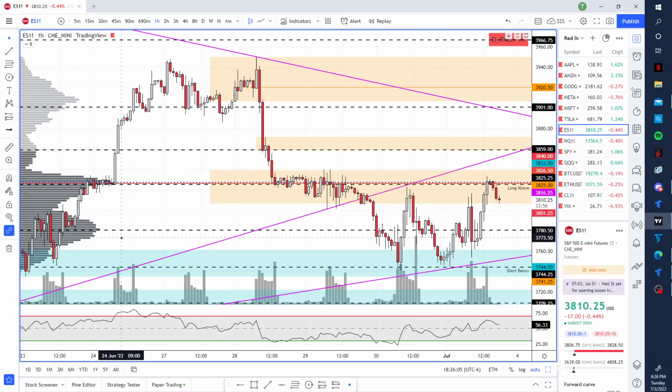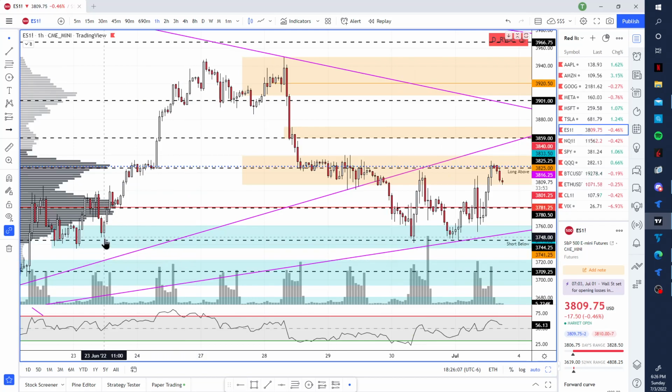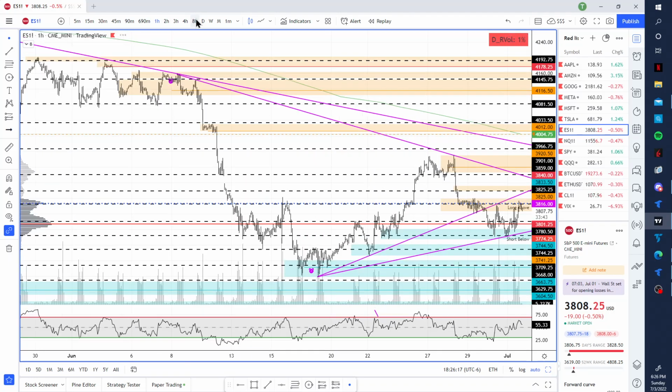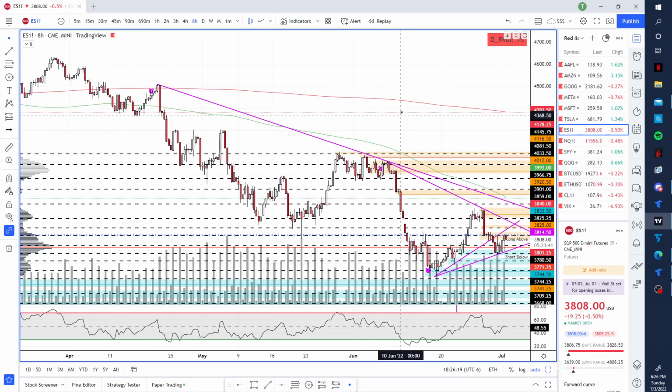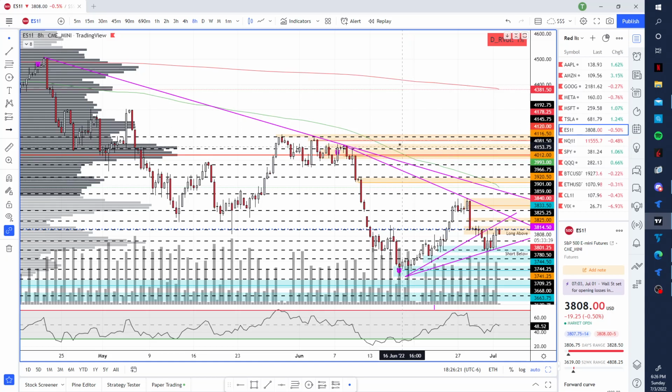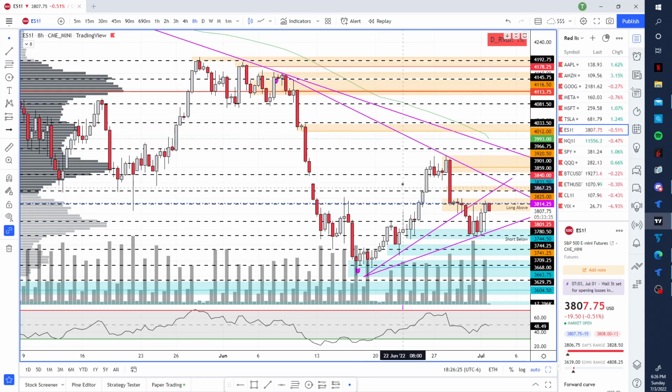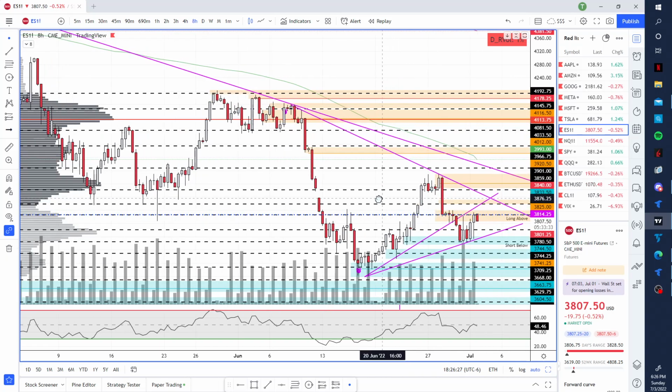And then you have a lot of volume here, but the volume really falls off under this level. There's really nothing holding price up under this 3740, so you can get down to at least 3720. And then even on the bigger time frames, zoom out. I'd probably just take into account the most recent range we've been in.